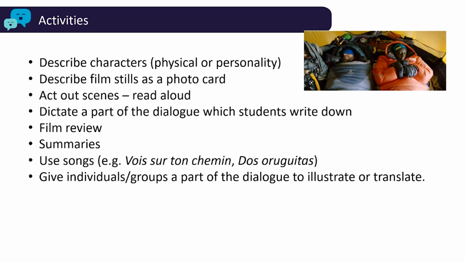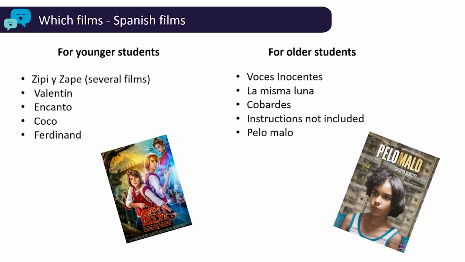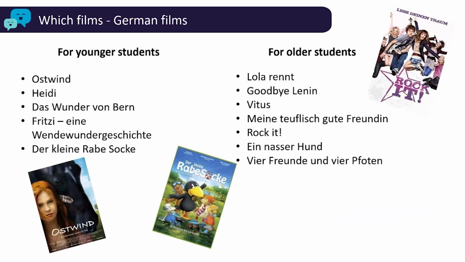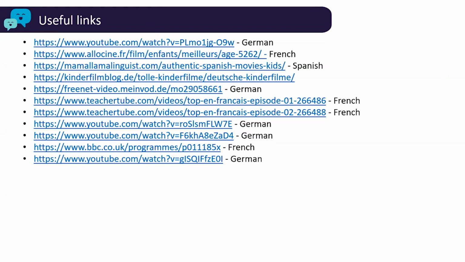And again, there are lots of different activities that you can do with that. So here are some examples of what we have used for French, for Spanish, and for German. I've then put the link there. Here are some of the links where you can get a lot of the movies for free. If you're a Germanist, you can get a lot of them from the Goethe Institute in London, which is a really good thing to do. You'll be able to follow these links from there.